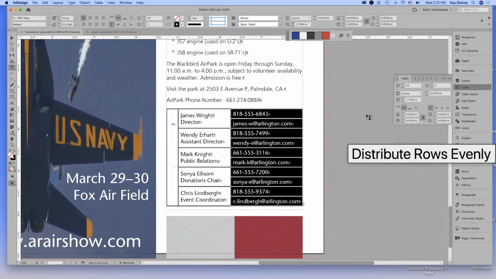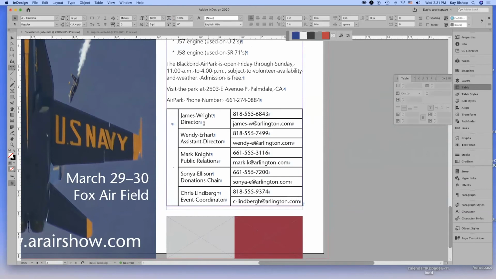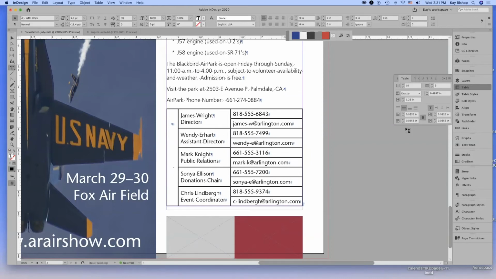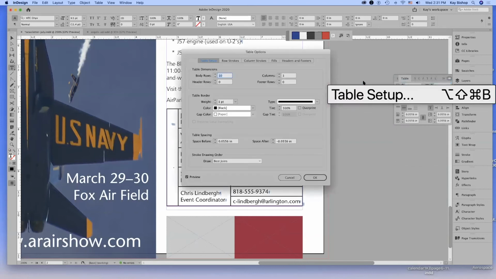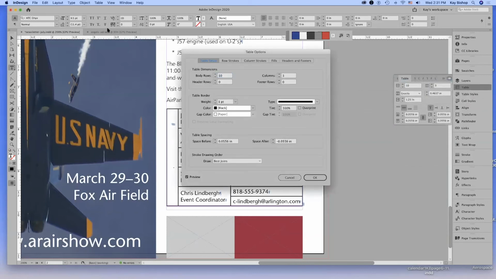And you can go back and delete that other table on the pasteboard if you don't need it anymore. So moving on, we're going to do some more formatting. We can change the color of our strokes and of our cells inside this table. We can change the color of our text if we wanted to. I'm going to place my cursor inside the table, and with the table menu open, I'm going to go to the option menu and select table options and then select table setup. And then here I've got some options that I can select. So I'm just going to move stuff around here so I can see this.